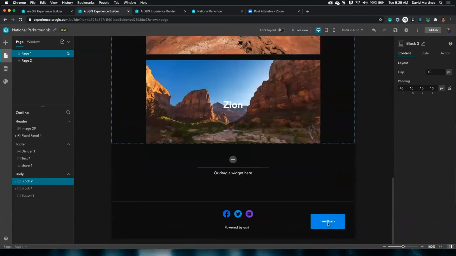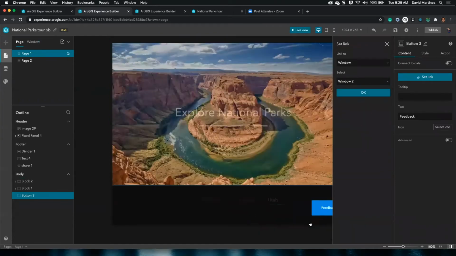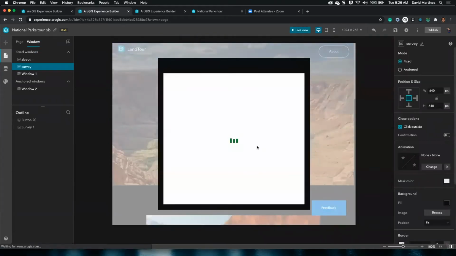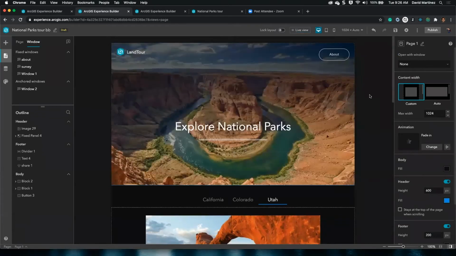It's going to be down here. And if I change this to window 2, hit live view, I think that's the one. Let's see. There we go. Okay, no, that one didn't switch. But you can anchor, you can have this switch to other windows in here. Okay. All right. So that's a quick demonstration of how I got this to match that Explorer National Tours, providing you with some foundational concepts.